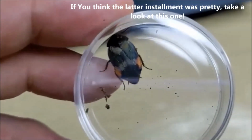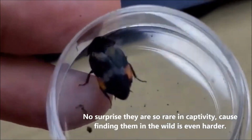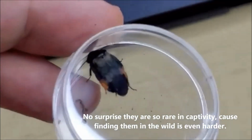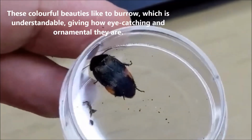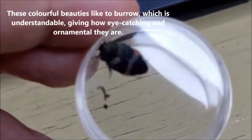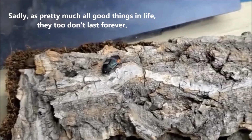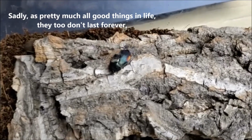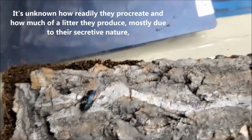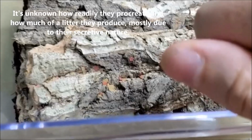If you think the latter installment was pretty, take a look at this one. No surprise they are so rare in captivity, because finding them in the wild is even harder. These colorful beauties like to burrow, which is understandable, given how eye-catching and ornamental they are. Sadly, as with pretty much all good things in life, they too don't last forever, as their adult forms only live a couple of months.